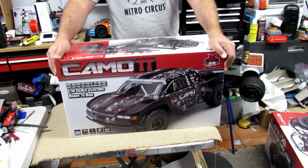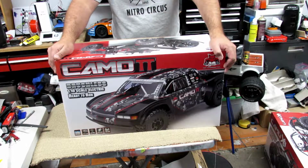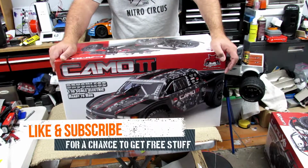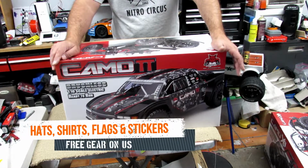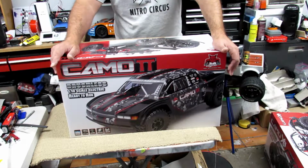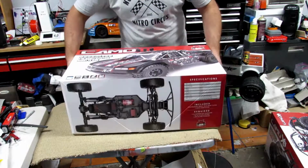What we got here today is the Camo TT short course truck. This is a new vehicle from Red Kit Racing, designed for a 2S LiPo battery. Gonna be a very fast vehicle. Overall, looking at the picture on the box, it looks really nice, but let's unbox it and see what we have underneath.